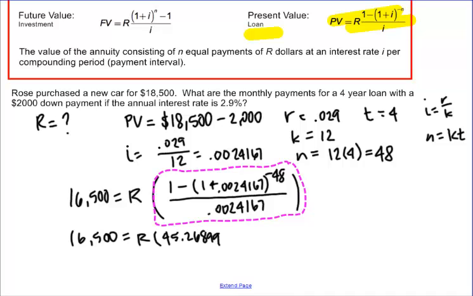I'll go ahead and put one more spot in there just for good rounding purposes, and then just divide both sides by the number we got, and you end up with a $364.49 payment each month on your car. And so that's how you use the future value one. It's also really handy to have to figure out how much you would spend on a loan.